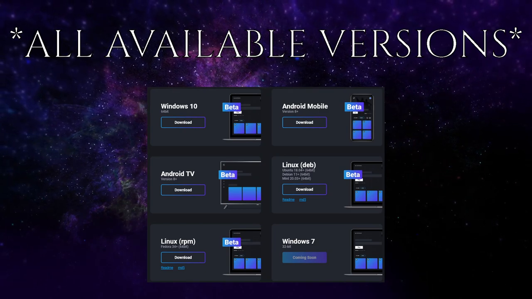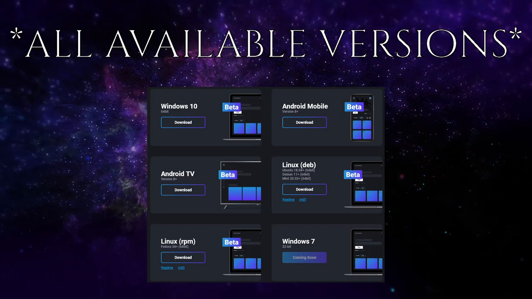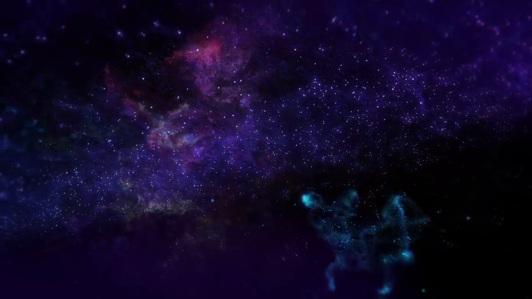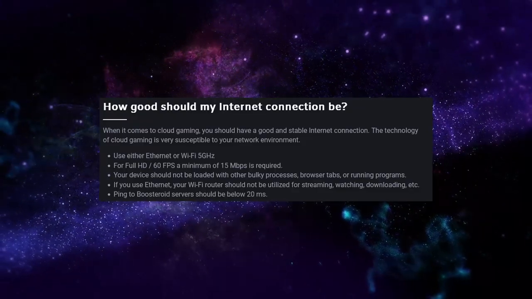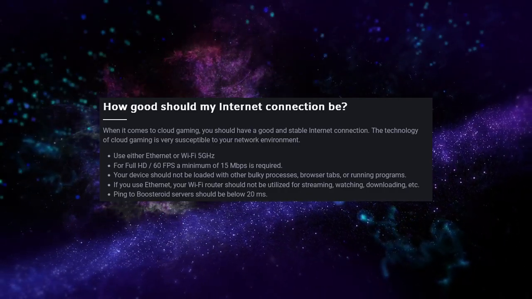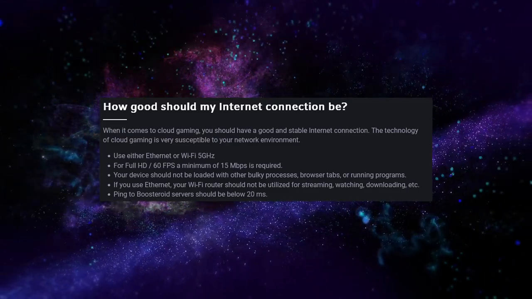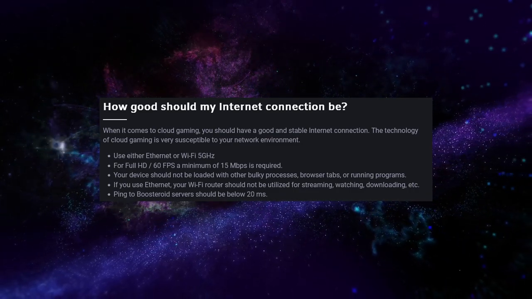There is also a desktop app for this site, the service, however you want to call it. You can use it on Windows, Linux, Android, and Android TV. So, according to Boosteroid, for the perfect connection, you need either Ethernet or Wi-Fi of 5 GHz. For full HD and 60 FPS, you need a minimum of 15 megabits per second, and ping to the Boosteroid server should be below 20 milliseconds.